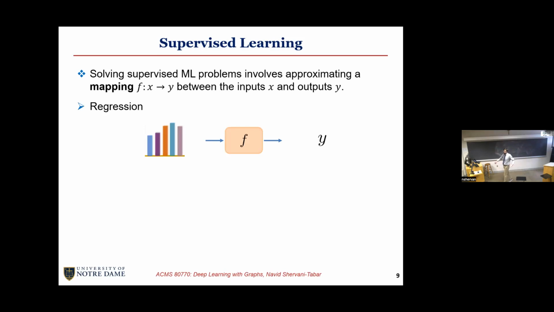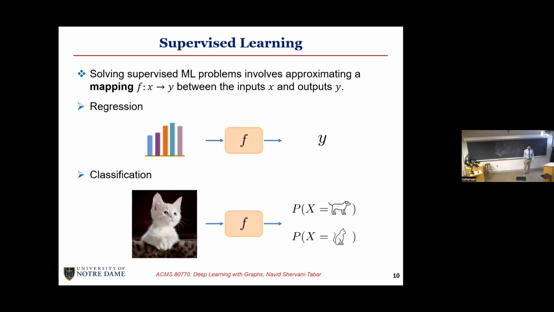We have multiple variables. Let's say that we have some patients and these patients have some vital signals. We want to predict a score for each patient based on his or her vitals. So this is essentially mapping some numbers to a single real value. Then we can have classification problems where we have some image, and we want to map this image to the correct category that it belongs to. So for instance, here it is just cats and dogs.